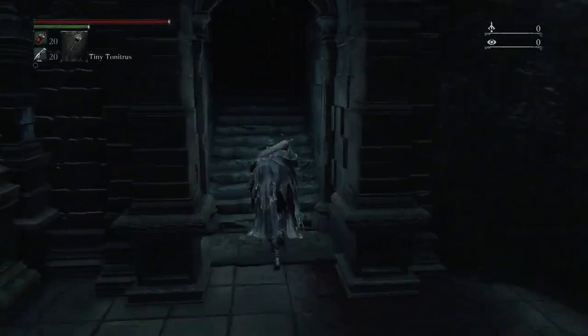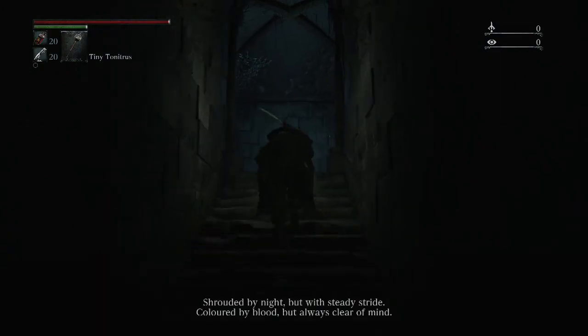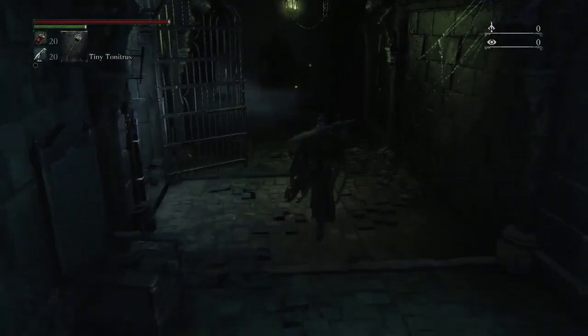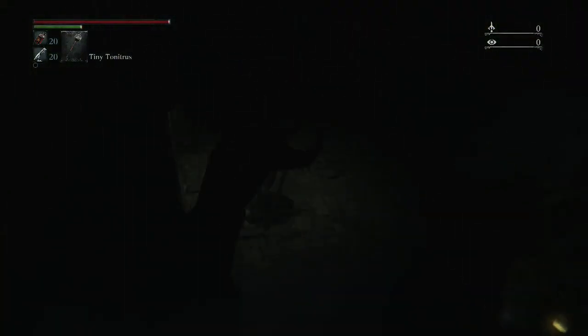Alright, okay, let's do this smart way. We're gonna go up there, we're gonna kill the rats, just so that if we do have to go to that side of the room, we don't get ganked by rats. We're also gonna try not to get hit by this bloody guy with a gun.